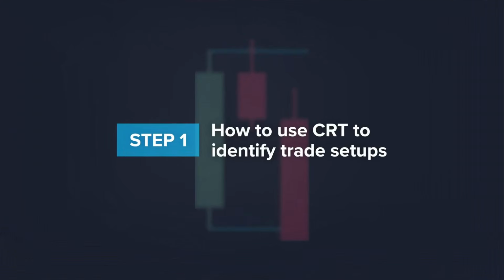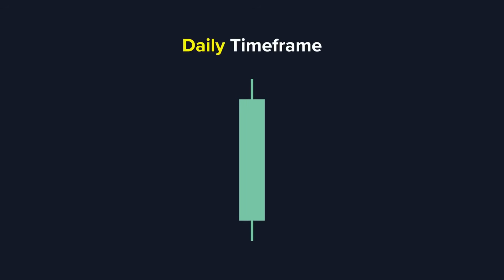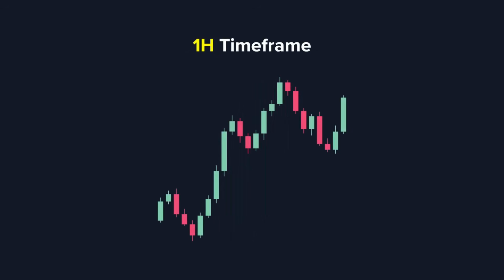The standard structure for this approach generally uses 3 candles, and each one plays a key role in the process. So we'll begin by looking at the first candle. Here we can see a bullish daily candle, and when we move into lower time frames, we get a more detailed picture of all the price movements inside that candle. But for this strategy, the essential information we need is still contained within that single daily candle.